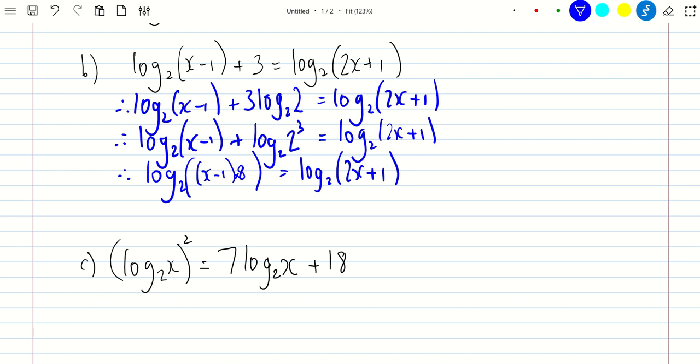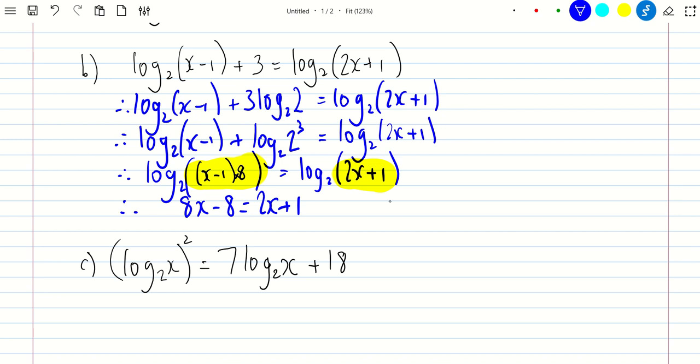So I've got that, and now that we've got log base 2 on both sides, I can equate everything that's on the inside. So if log base 2 of that must be equal to that, we can do some fancy footwork here, and therefore, I'll just expand it out now because I know I'm going to need to expand it. So 8x take away 8 is equal to 2x plus 1. And all of a sudden, it's looking very good.